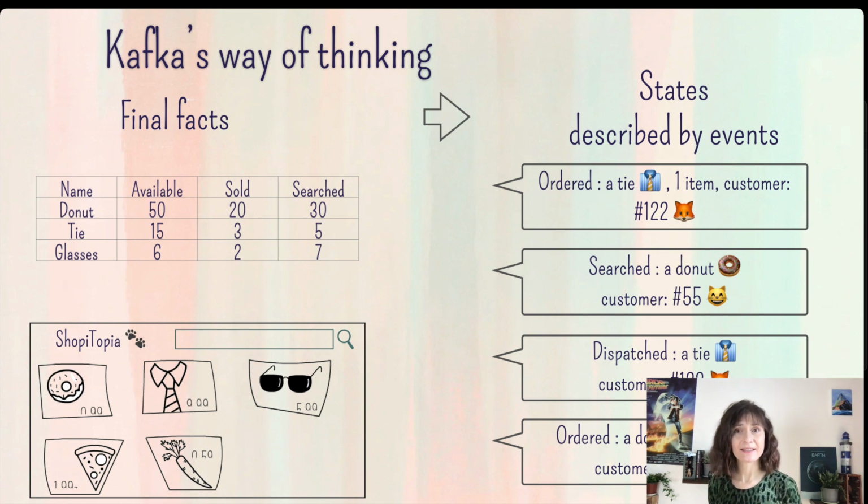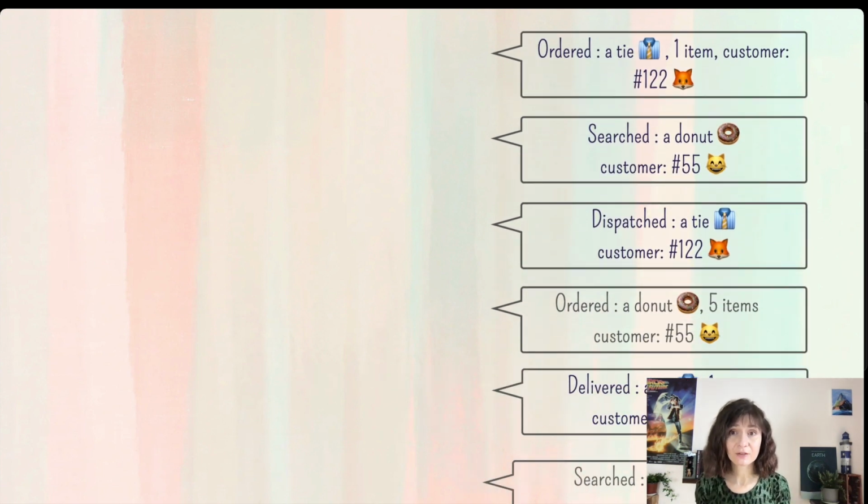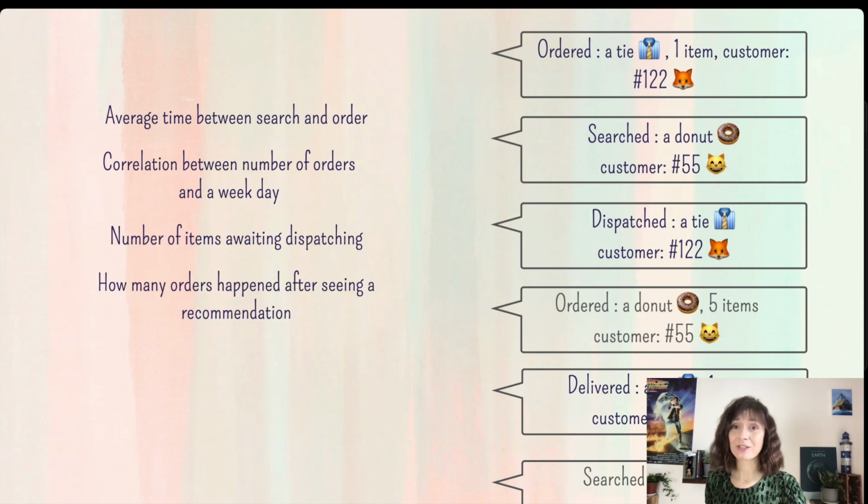Instead of seeing a single data point, we observe the change of state. We can replay the events, we can start from the start, we can move to a certain point of time. We can't change any of the events, they already happened, but we can relive the events again and again, calculating the metrics we need, answering different types of questions about the products and sales.